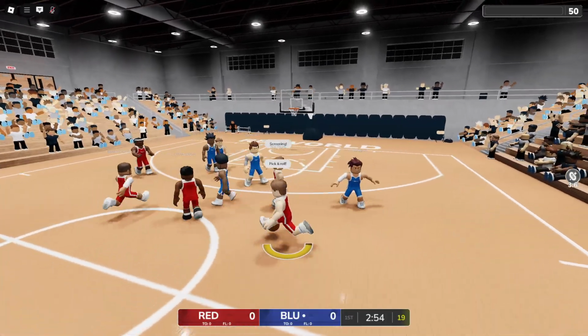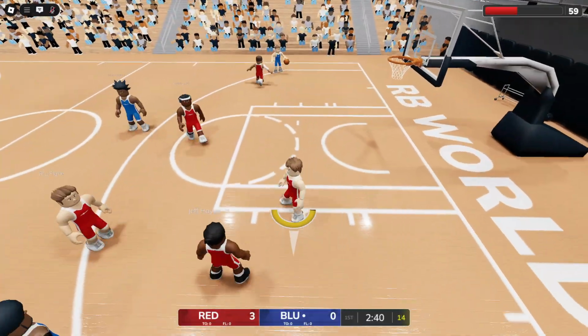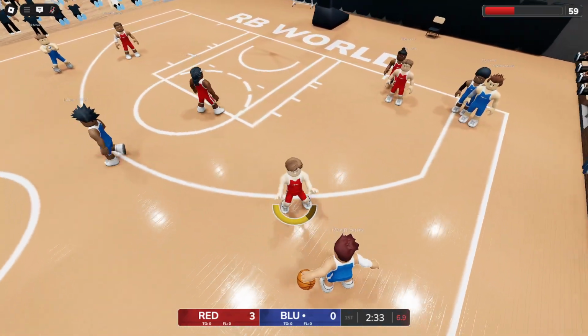We got Kevin Sim on me or whatever. Just shoot the 3. Pretty simple. Same thing. The only difference here is there's more variables with the more NPCs. So the NPCs are kind of unpredictable.